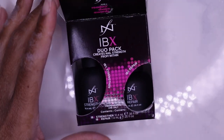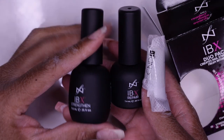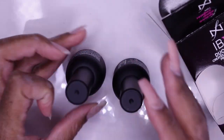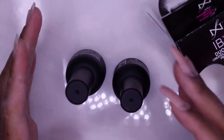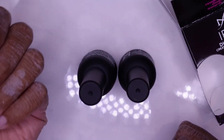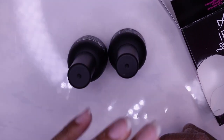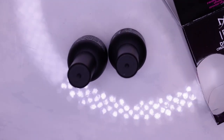Okay, so this is the IBX system, and it comes with two parts, and I'm opening it up now so that you can see it. One side is for strength, it's called Strengthen, and one side is Repair. Forgive my nails and the way they look. I soaked off the acrylic so that I could at least demonstrate on one hand how to administer the IBX treatment, and this is just a nail wrap trying to get the acrylic off of my fingers.